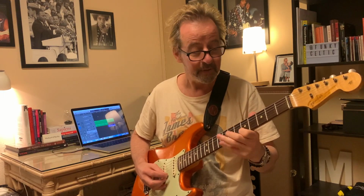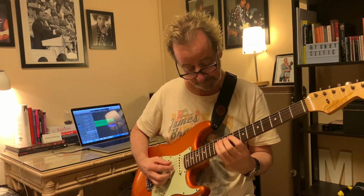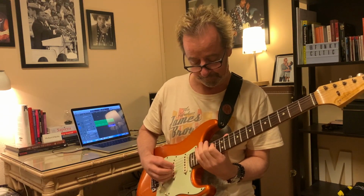Samba Pa Ti, the opening of it, I played it on the top three strings. I could have chosen the next three strings and played it here. It's going to sound different. I could have actually chosen the next set of three strings up and went. Sounds different, doesn't it? Actually, I could have started on the sixth string. Sorry, my intonation is out here, but you get the idea. Sounds radically different from, okay? And that is really when we talk about your intonation, where you play your notes makes a huge difference. Something to think about on the guitar.